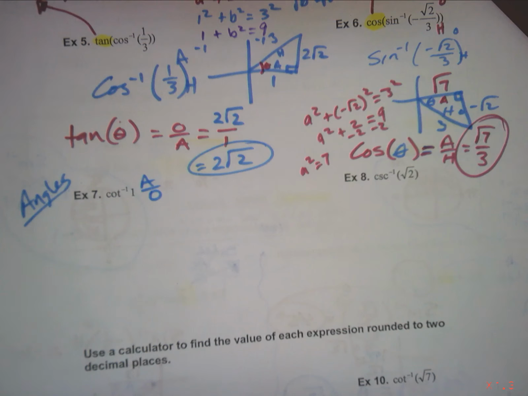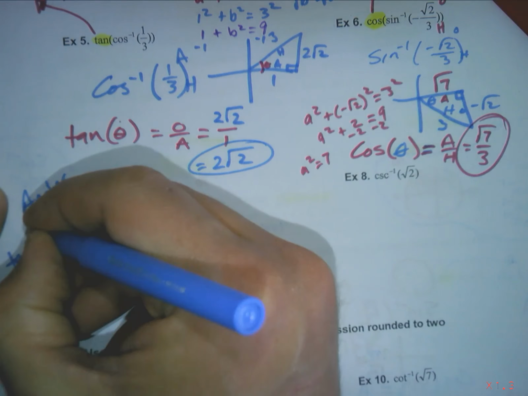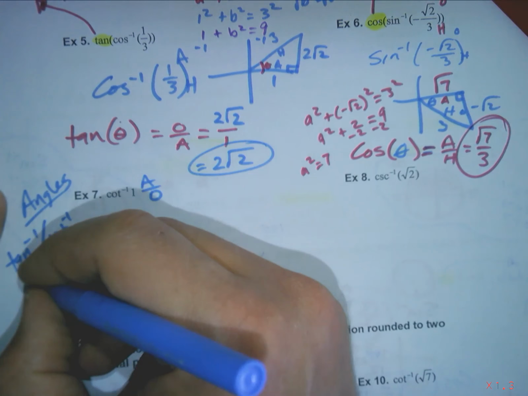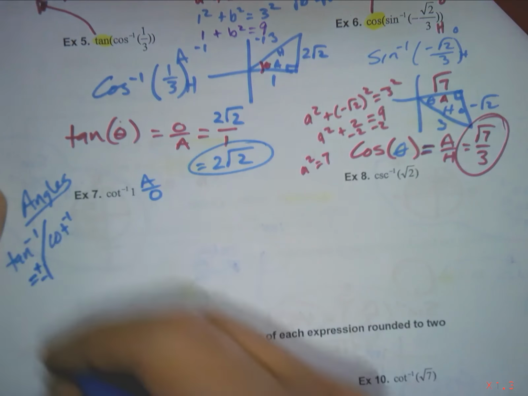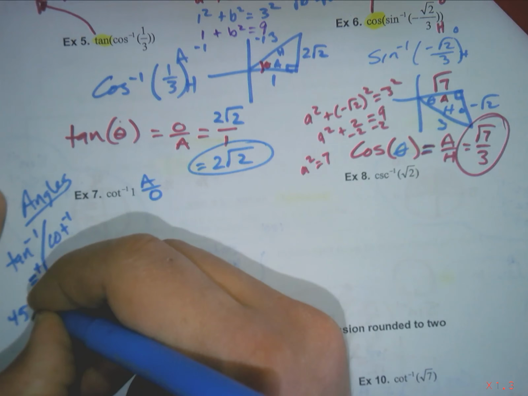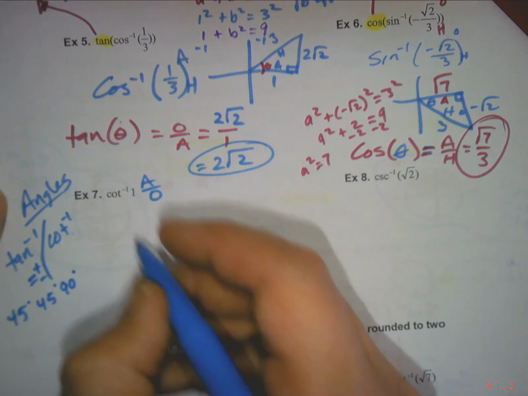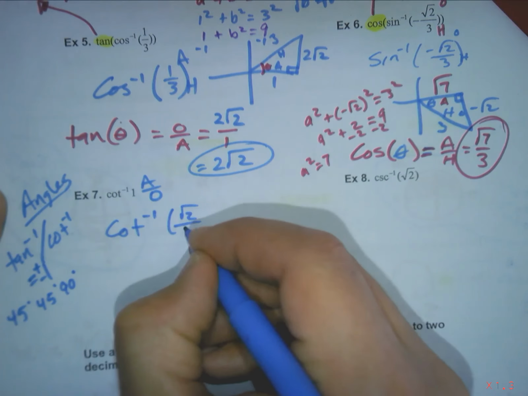Well, where does A and O completely reduce? Because they're exactly the same. 45, 45, 90. So again, when you see inverse tangent, we talked about this yesterday, and inverse cotan, and you see 1 or negative 1, so plus or minus 1, I want you thinking 45, 45, 90s. Okay? So the idea is this is really the cotangent of root 2 over root 2.